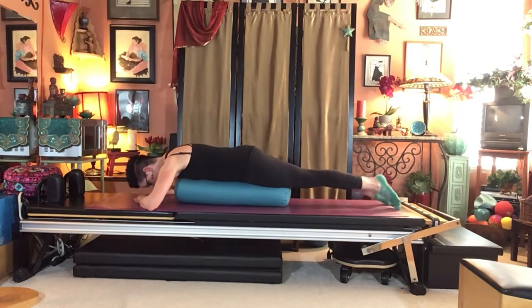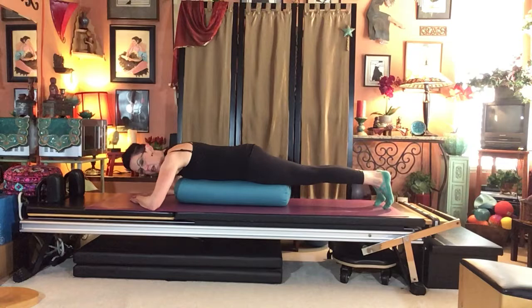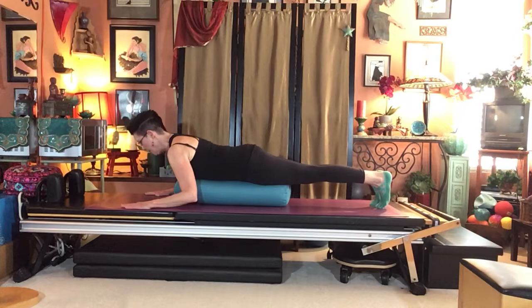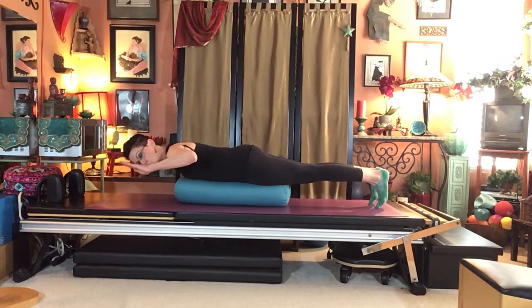And then for the next one, we're going to do breaststroke prep. So a lot of times for breaststroke prep, I like to teach it on the floor, but you can also teach it here on the bolster. You put the arms like a little goalpost position. I would go ahead and tuck the toes, knees straight. And then you're going to hover the chest, and then you're going to take the arms up alongside the shoulders in this goalpost position like they're on a floor at that shoulder height.